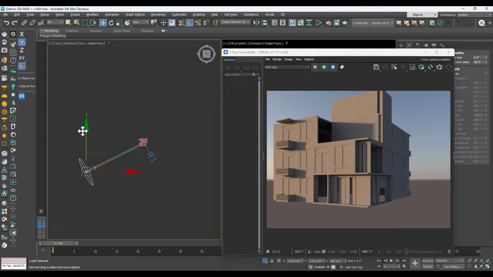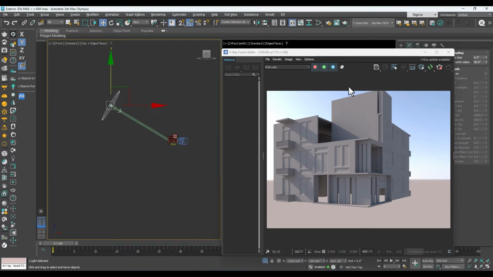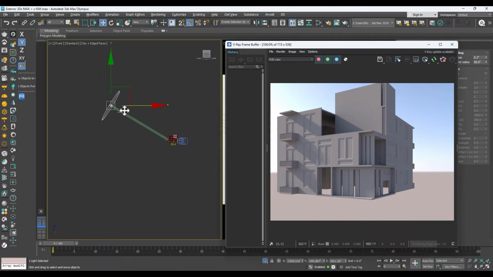Here we don't have any ground surface. You can easily add a ground surface by going to the V-Ray toolbar and selecting a very interesting thing, the V-Ray plane.